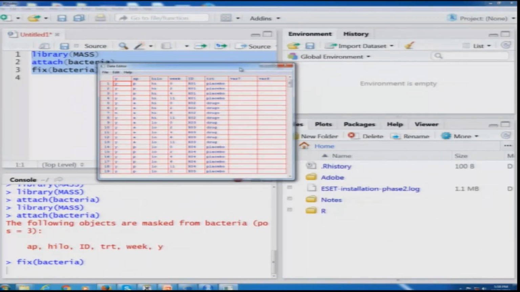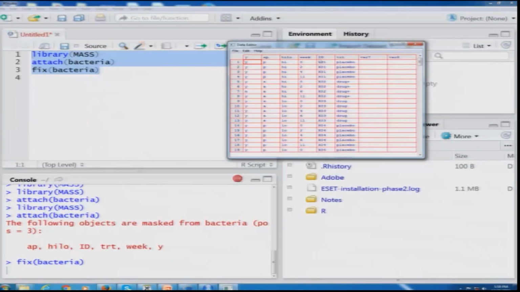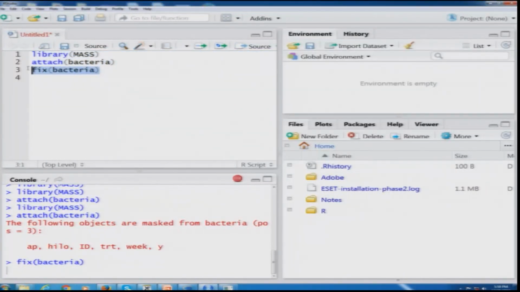So you can see this is trying to give me the file of the data which is contained inside bacteria, right, because fix is a command to recall the file named bacteria.